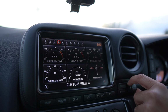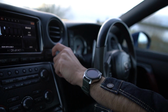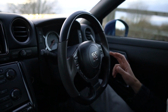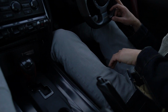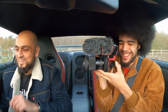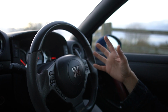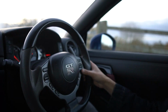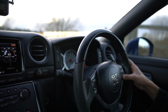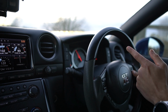And you can go through different settings and have this done to it, that done to it. So in regards to the mapping, you said there's 5 different maps. For the people that don't know, how do you switch between the maps on this car? What you do is, if I turn the car on, that sound already. Yep. If you keep the cancel button pressed, we're on the second map at the minute, so it's probably about 700 odd horsepower. Okay. If you keep that pressed, revs go up to 2, and then you can flick through the first map, second map, third map, fourth map, and then it's got a valet mode, which is on rev number 8.